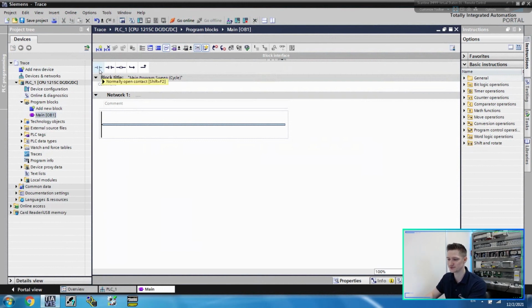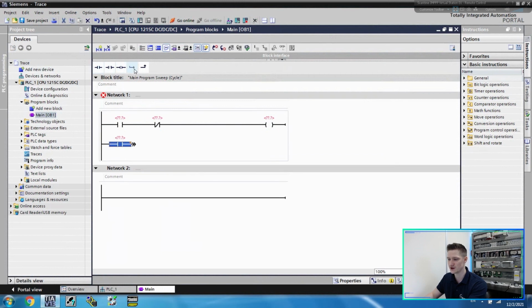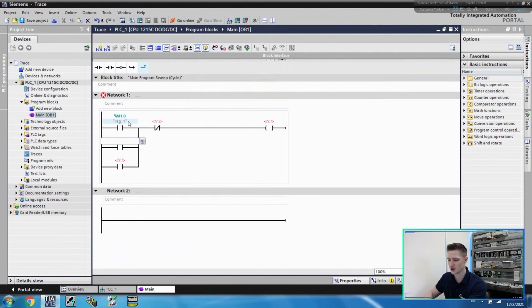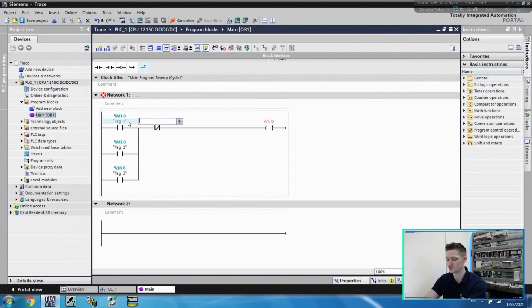So what I'm going to do is add a little program in here, which is simply going to be two input signals that are going to control a latch. And it will look like this. So we'll use the first signal, and this will be, let's say, M1.0. We'll use a second signal, we'll call this M2.0, and we'll turn on Q0.0, and we'll reset it with M3.0.